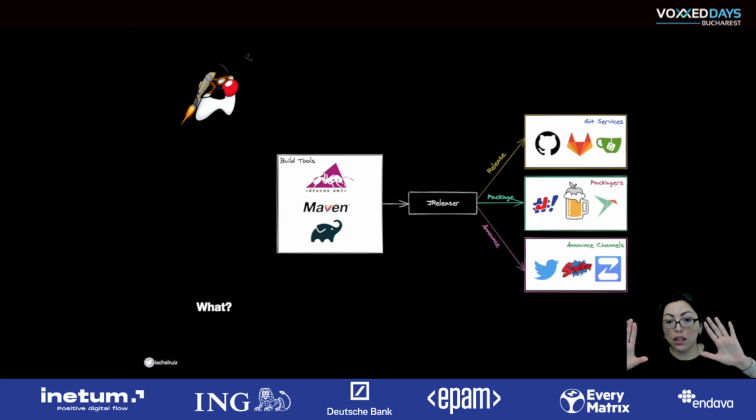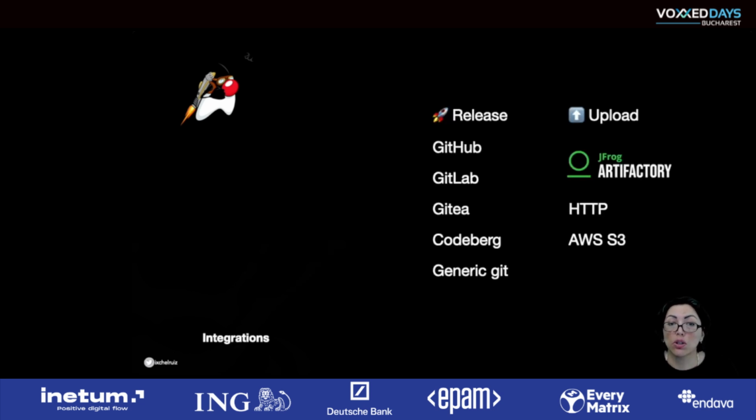So here we see a little bit about how it happens. You may use it either in the CLI or with your build tools like Ant, Maven, Gradle, and it will create releases into, for example, Git services: GitHub, GitLab, Gitea, or any generic Git. And you can also publish your binaries in different types of package managers, like for example JBang, or Homebrew, Scoop, Chocolatey. And once you have finally done this last step, you can create announcements: emails, Mastodon, Mattermost, Zulip, or Twitter. So these are the integrations that JReleaser has already.